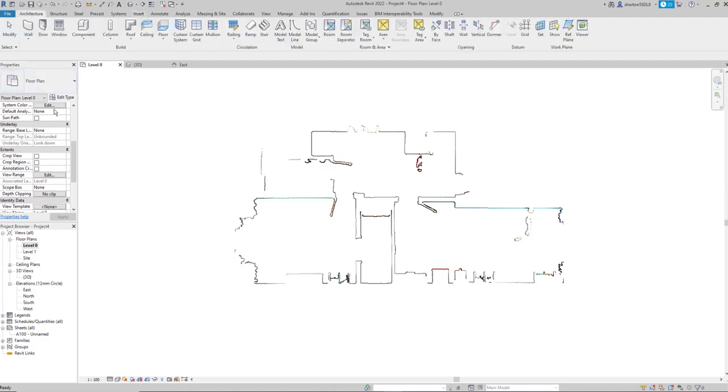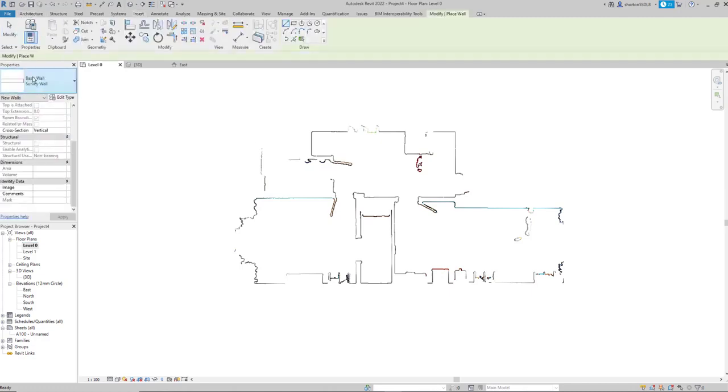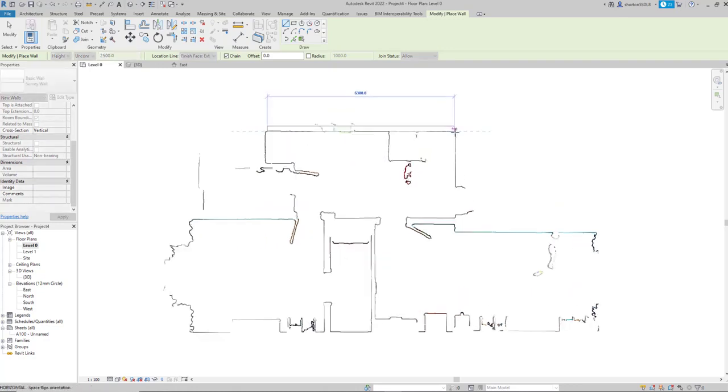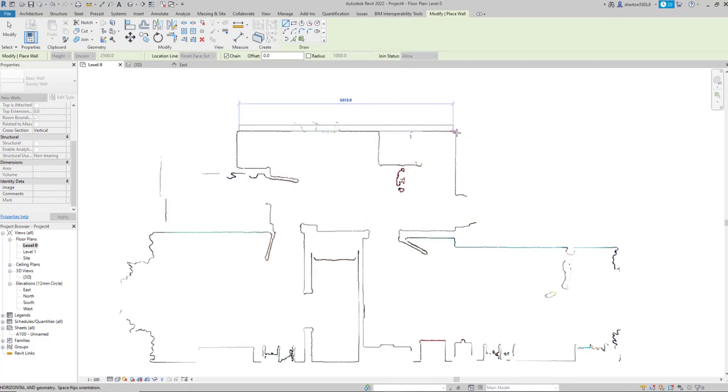Now again, for speed, I've gone in and created a standard wall, and I've just created it as a survey wall because I don't know what the construction of this building is. So all I've done is created a 150 survey wall that I can trace over this outline. Again, we're snapping to the point cloud, so it makes it nice and easy to go and start drafting over the top of this and following around the point cloud, tracing around, zooming in and zooming out to get your lines as nicely lined up as physically possible.